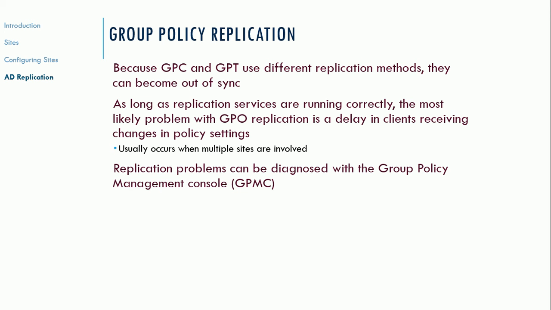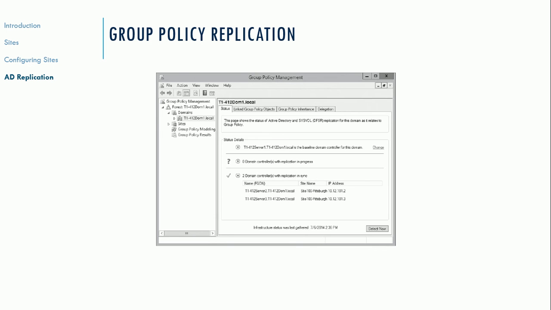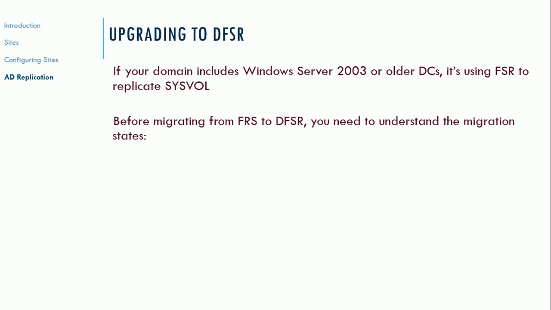But you can also diagnose some of these problems using the Group Policy Management Console, which we looked at in Unit 2. And here's what it looks like again. So as I said before, if you're using FRS, you're going to want to upgrade to DFSR. And the reason you would be on FRS is because you at one point had your domain or your forest, or either one of your domains, running Server 2003. But once everything's on 2008 or newer, you can upgrade to DFSR, which is going to be a little bit more reliable. So you're going to want to migrate to the more reliable standard as soon as you have all of your servers on 2008 or newer.